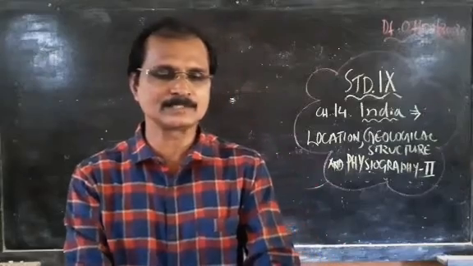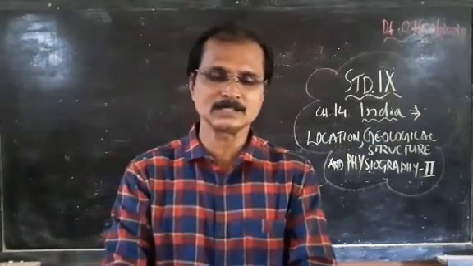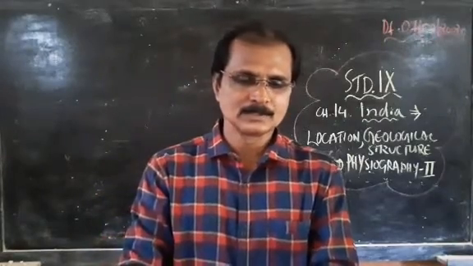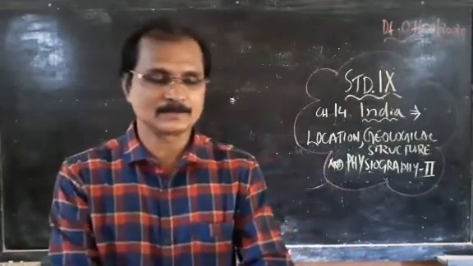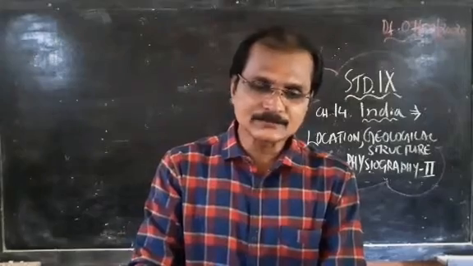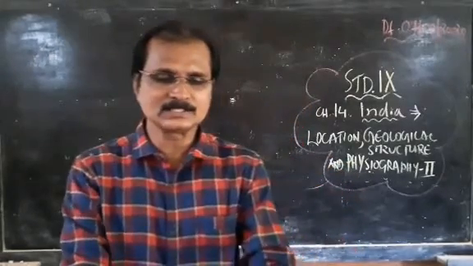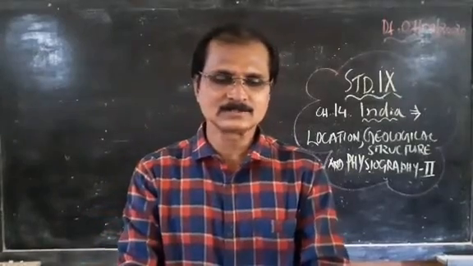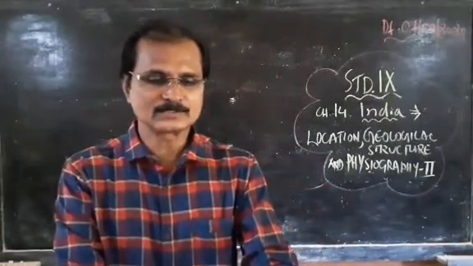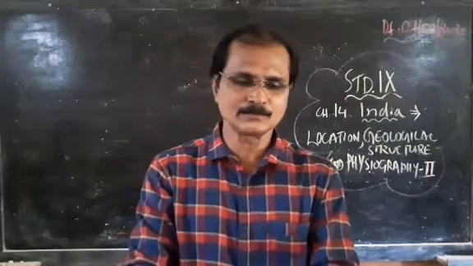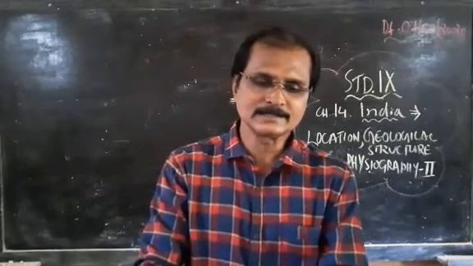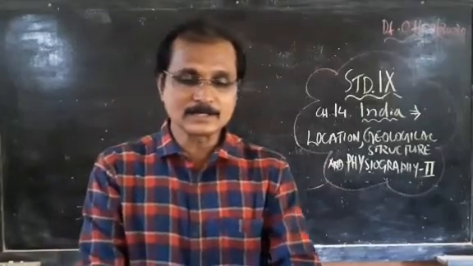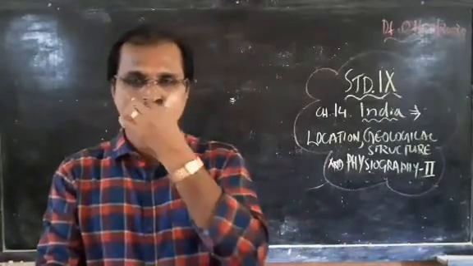On the basis of physiography, the plain is divided into four parts: Bhabar, Tarai, Bangar, and Khadar. Then the third one is the peninsular plateau. This is the oldest region of India. This region appears as an inverted triangle. Its average height is about 600 to 900 meters. Its northern part slopes towards the northeast, which is evident from the flow of the Chambal, Son and Damodar rivers. The peninsular plateau can also be divided into two parts, the Malwa plateau and the Deccan plateau.